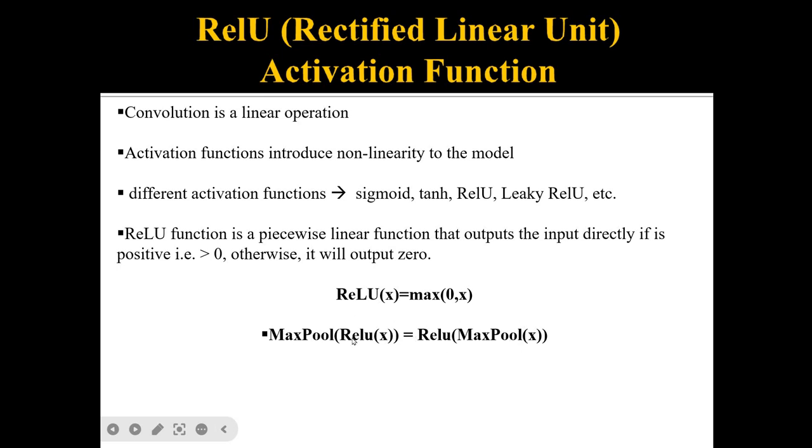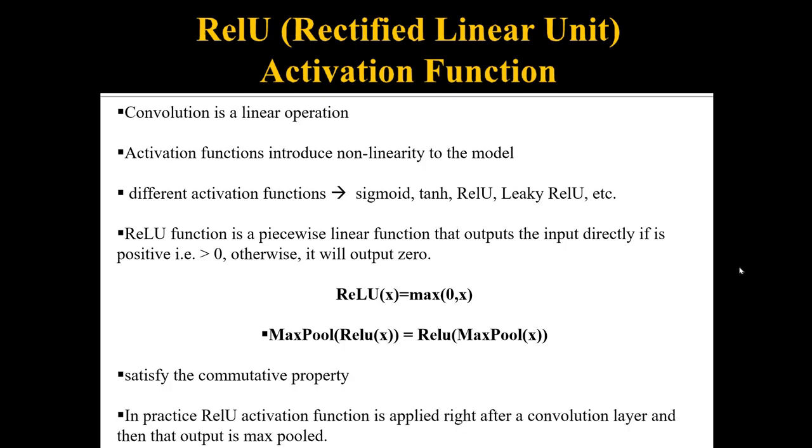Therefore, it satisfies the commutative property. That is, you can use max pooling before the ReLU, or you can use the ReLU before the max pooling. In general, ReLU is applied right after the convolution layer, and then that output is max pooled. So it satisfies the commutative property, and in practice it is applied after the convolution layer, and then that output is max pooled.